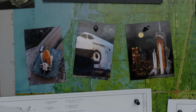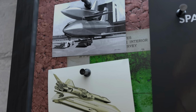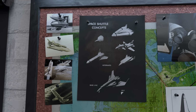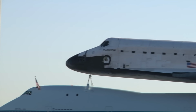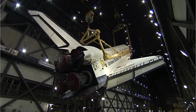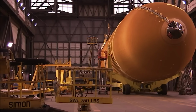Under the power of the 3 main engines, fed with the liquid hydrogen and liquid oxygen from the external tank, the shuttle continues its way to orbit. This external tank is a bit of an anomaly. The space shuttle was intended to be fully reusable when it was first conceived, with the fuel and oxidizer tanks incorporated into the orbiter itself. In fact, the space shuttle was envisioned in many forms. Ultimately, funding challenges forced the space shuttle's ambitious designs to be simplified, and the Air Force was approached to bolster funds, influencing the design to stray even further from the original vision, primarily in an increased cargo bay capacity and increased glide range. The external tank was, however, the largest compromise of design.